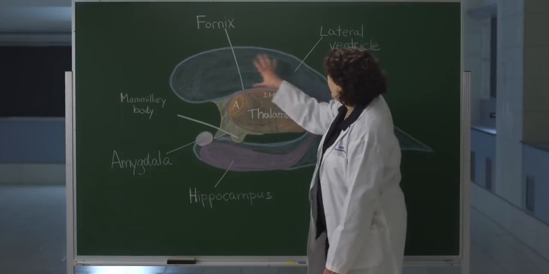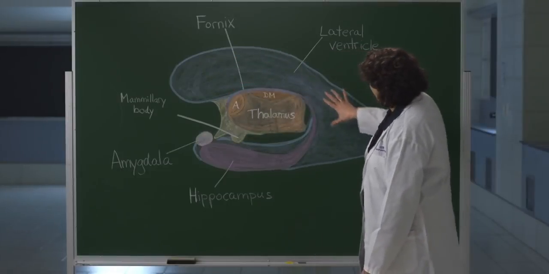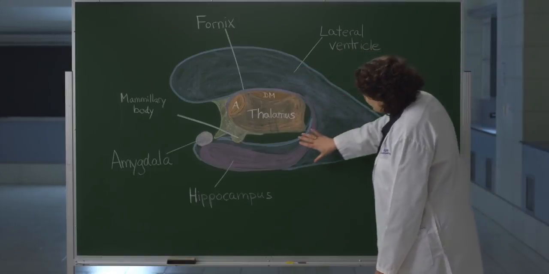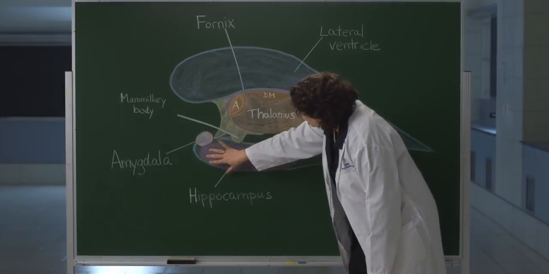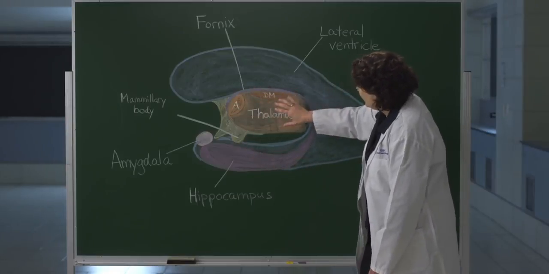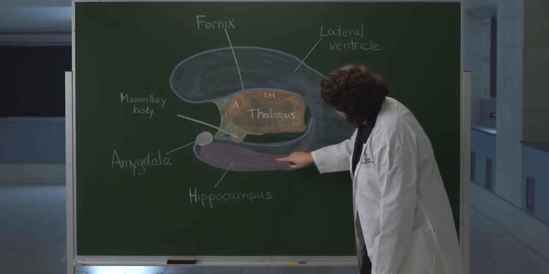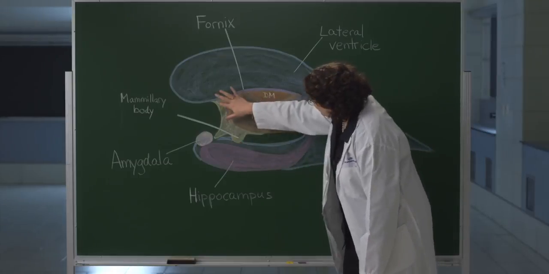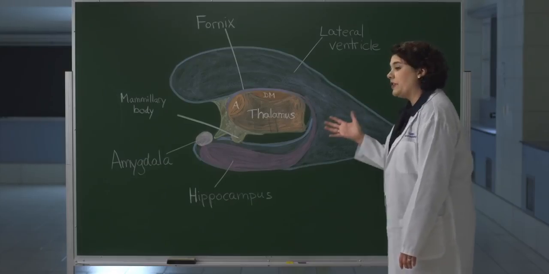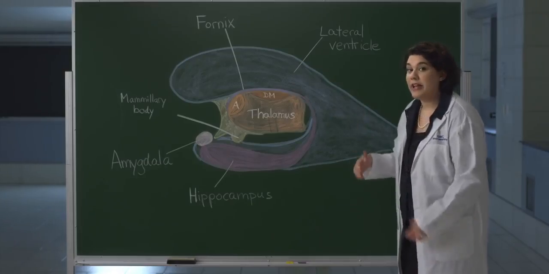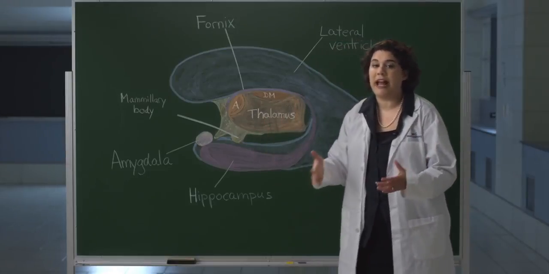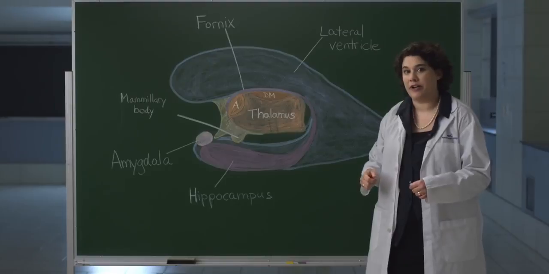Let's get oriented to this diagram. This is the lateral ventricle, this is the anterior horn, the posterior horn, and this here is the inferior horn, which lies deep within the temporal lobe. This here is the thalamus, this is the hippocampus and the fornix, and this here is the hypothalamus with the mammillary body. Let's trace the Papez circuit. This circuit is the bridge between emotional, endocrine, visceral, and voluntary responses to the environment.